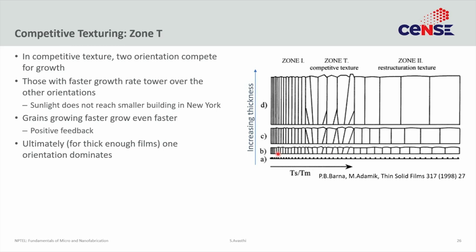So, supposing the growth rate of one orientation is 20% larger than the growth rate of another orientation. Even though they both started at the same point, the one that had a higher growth rate would become a little taller. Because it became a little taller, it would actually get more flux, just like the taller building in New York will actually see more sun. As it gets more flux, it will grow even taller. So, the things that are growing faster tend to grow even faster because they get more flux. So, that sort of competitive growth ultimately leads to the fastest growth rate winning out, right.